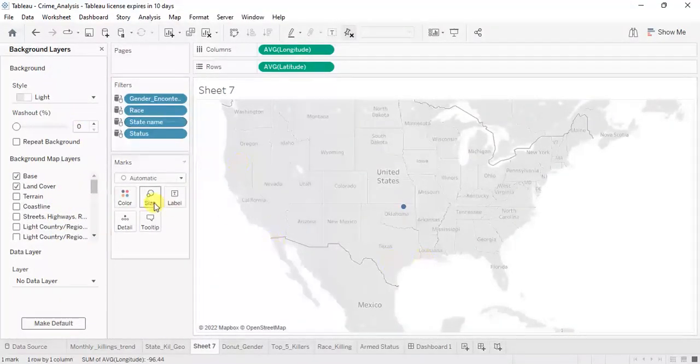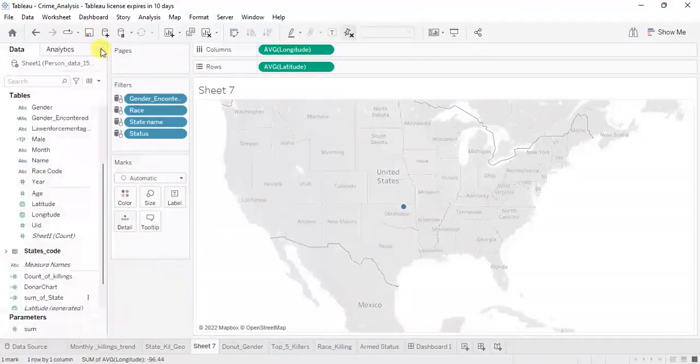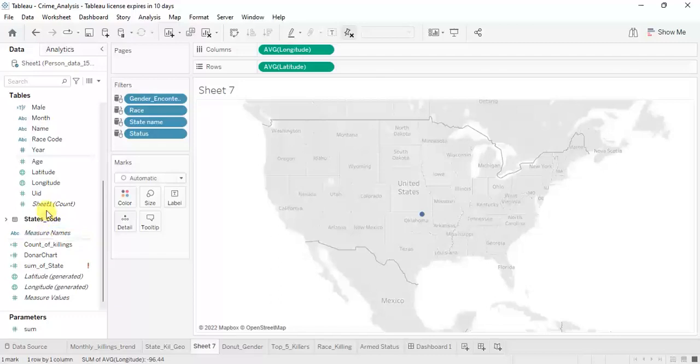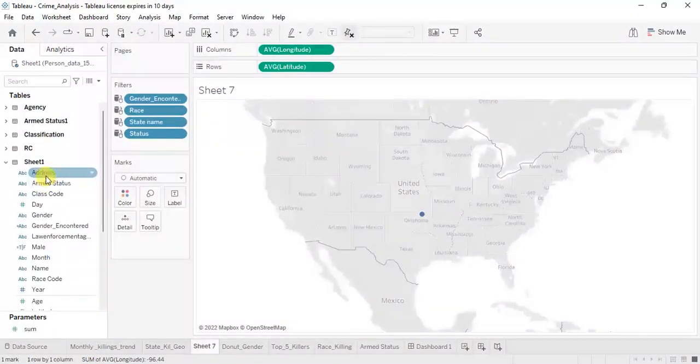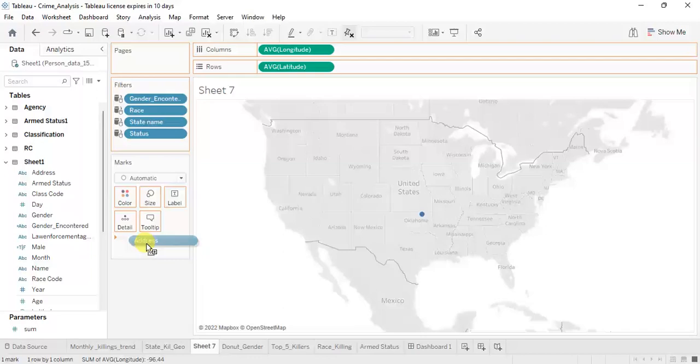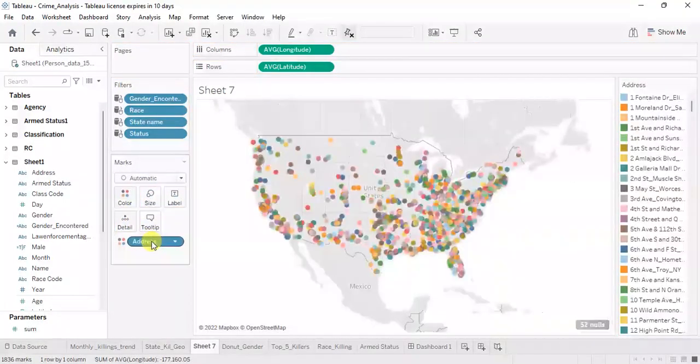Let me drag the addresses first. Where are the addresses? Yeah, addresses is here. If I drag it here, it will show color, or else if I drag it here, it will show a single color. Let us show different colors, right?